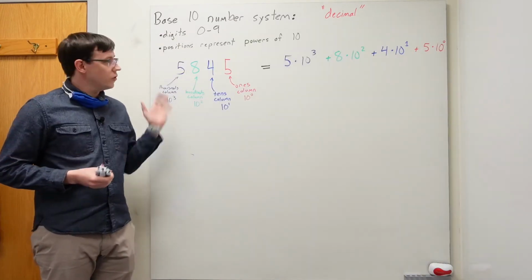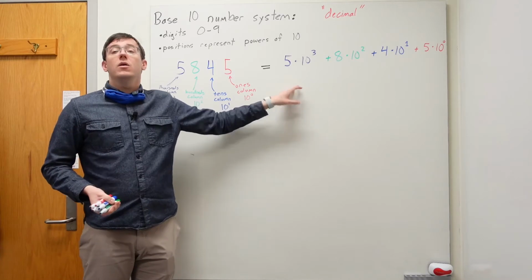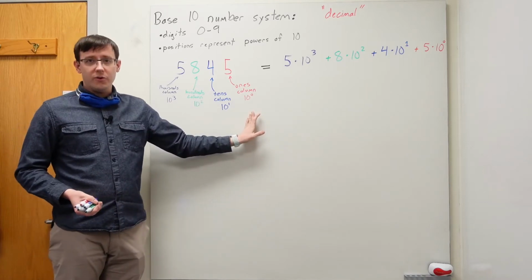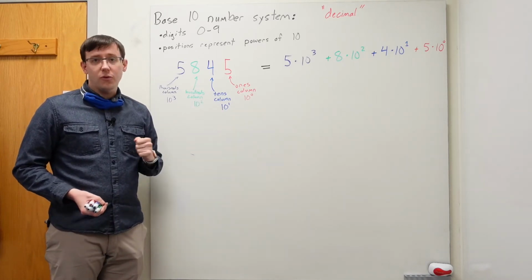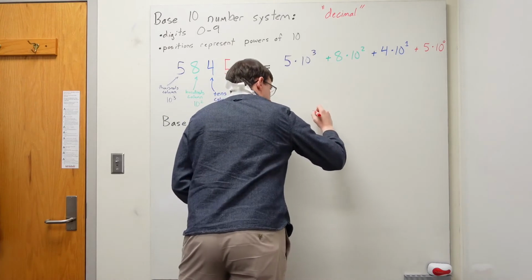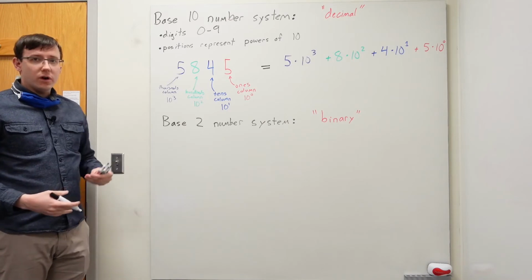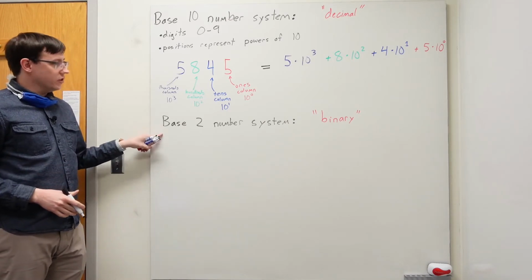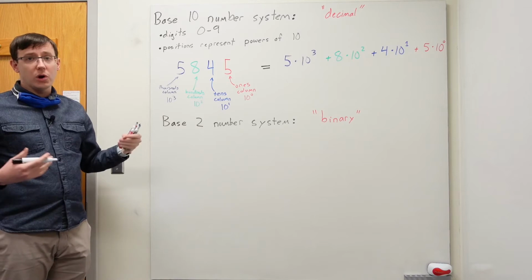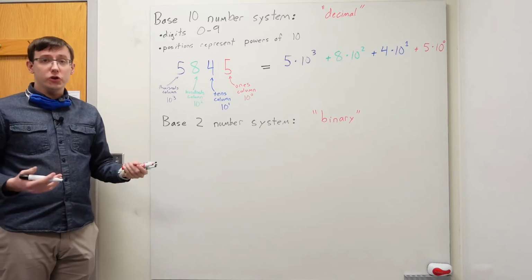It certainly must seem tedious to write this all out for base 10 that we're all familiar with, but by describing it in this way, we can much more easily think about the possibility of using some power other than 10 as the basis for our number system. So by analogy to our familiar base 10 number system, when we talk about base 2, we have digits from 0 up to n minus 1. So we have the digits 0 and 1. And then each position in a number represents a power of 2.